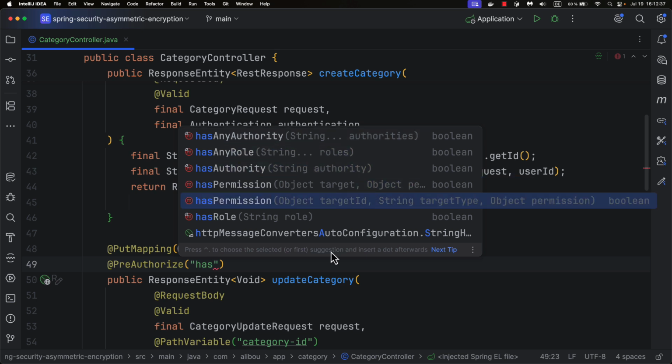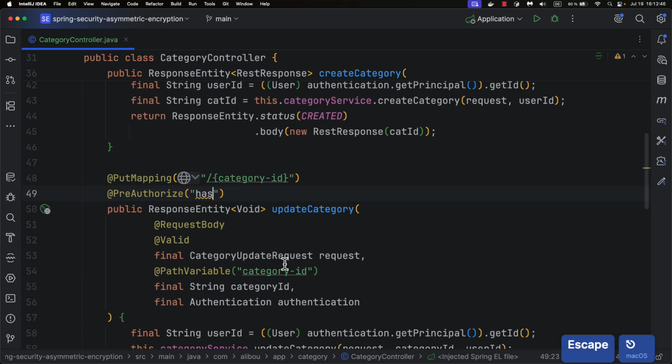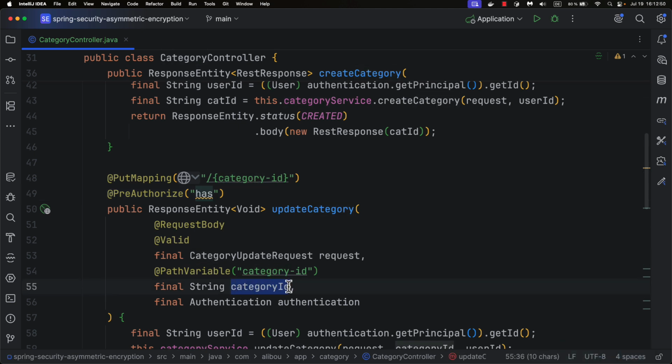What we want is to make sure that the user has the permission to perform this action. So what we want to check is that the user is the owner of this category that he wants to update. For that I will keep this one empty for now, and we will come back to it in a few moments to finalize it.